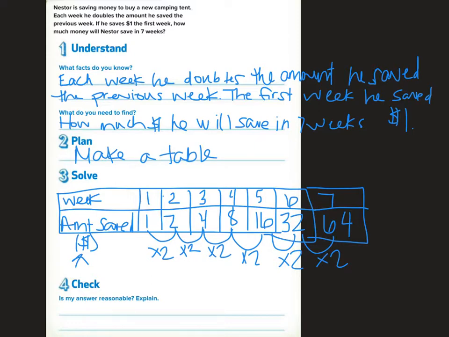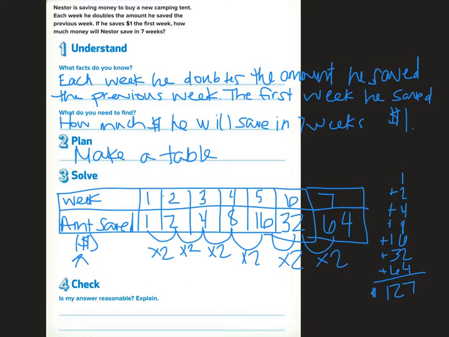So if I see then how much money did he have, we need to add the amount of money he saved each week so we can know how much will he save total. So I'm adding up 1 plus 2 plus 4 plus 8 plus 16 plus 32 plus 64. When I add all of that together carefully, I get $127. Is how much money he has saved. So that's a pretty good savings plan. So we will have $127 in 7 weeks. That's pretty good. So now we're saying, is it reasonable?